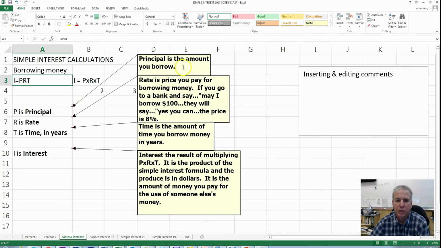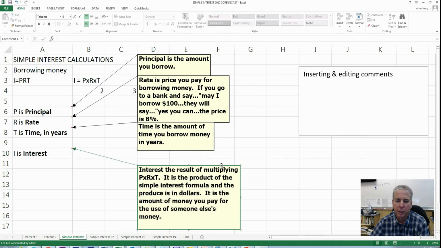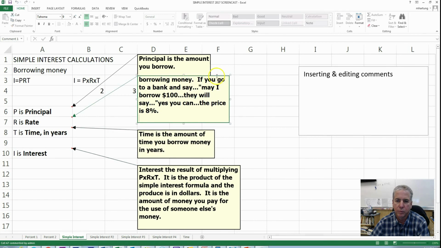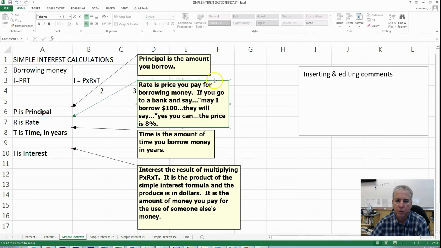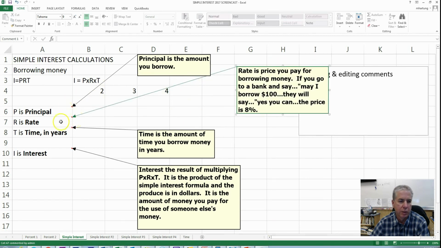First of all, let's make sure that we can move these comments around and understand how we do that. The way I have them set up now, if you click in one of these, you'll see the little handles appear around it, so you can resize or move them. I'll start down on this bottom one here. If I point to the little border, it turns to that multi-directional cross of arrows, and I can move those around. I'm going to spread these out just a little bit. You can move these wherever you want to, and it will draw the arrow to the cell that it's related to.